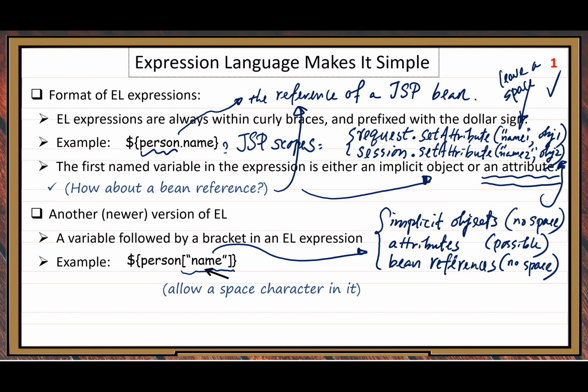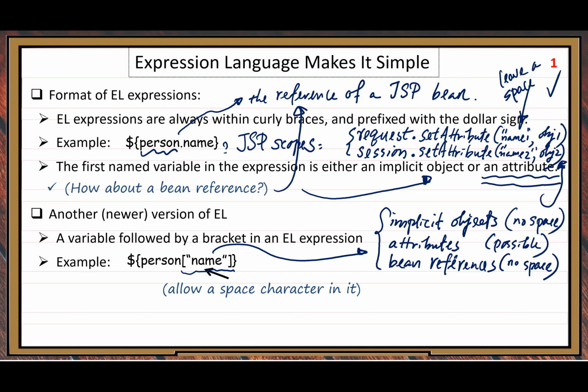Most people like to use the dot operator. That's the reason currently we see most of the time people use the dot operator way for EL expressions.